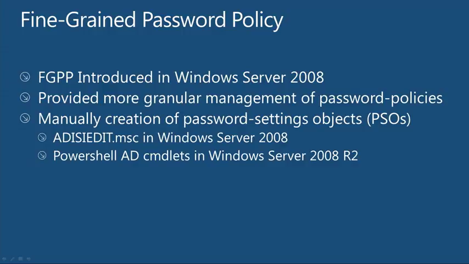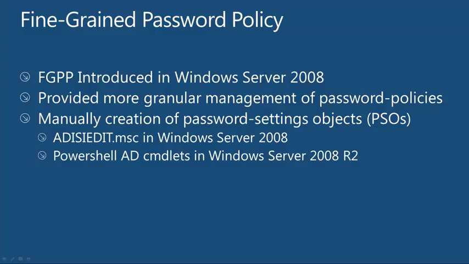So one of the difficult concepts to get around with fine-grained password policy is that instead of applying the policy to OUs in the same way that you would with group policy, you have to apply those password settings objects to either groups or users. And so it's a slightly different way of doing things. You can provide a workaround for that by having an OU watcher script, which you run on a scheduled basis. If you have an OU called, say, accounts, and you've got all of the accounting team's accounts within it, you have that scheduled script monitor changes to that OU and populate a group based on those changes.